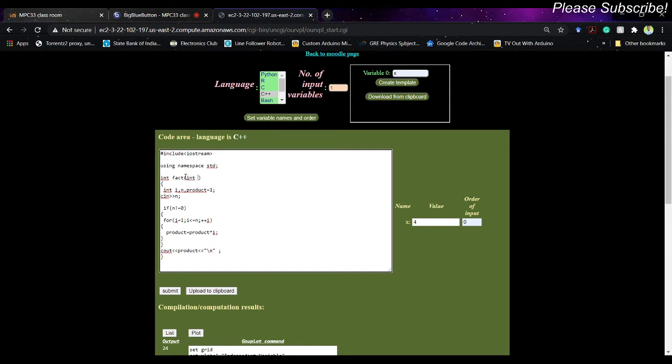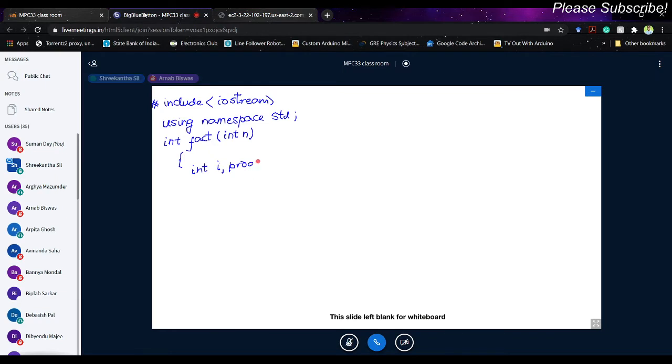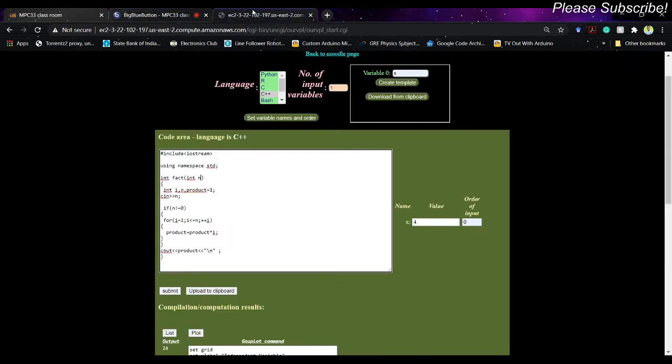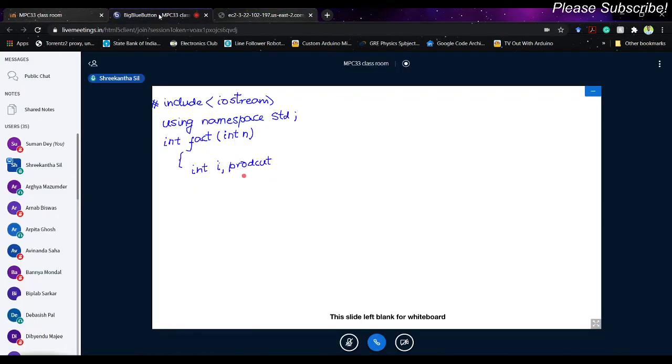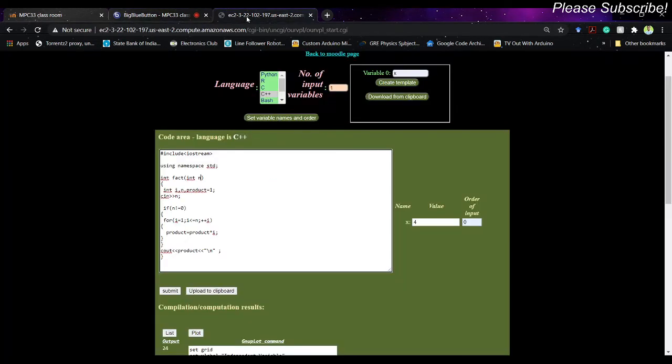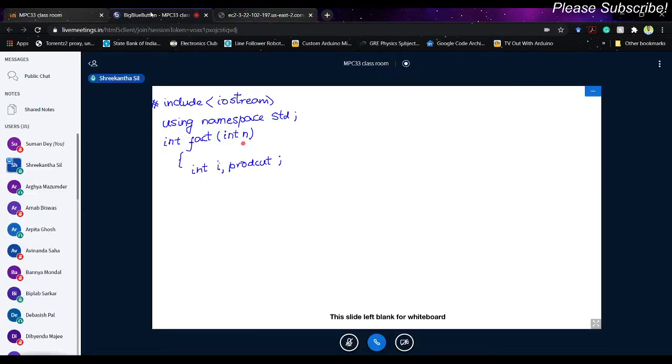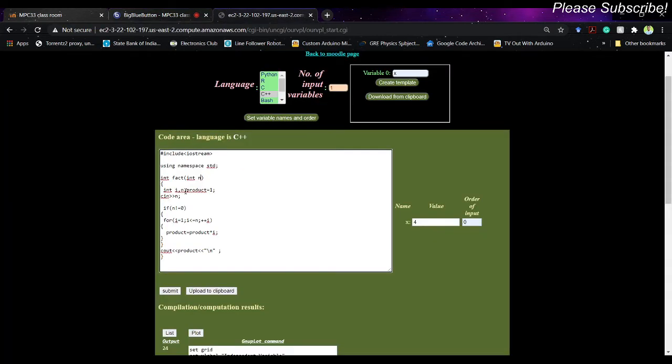Product is the name of the memory where the result of the factorial is stored. And then here I give n: if n is not equal to 0, then it will calculate.